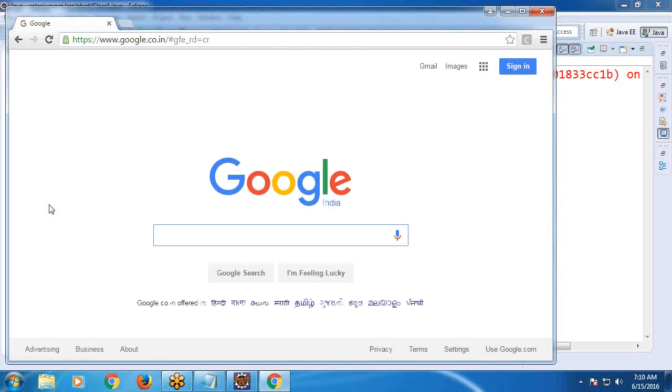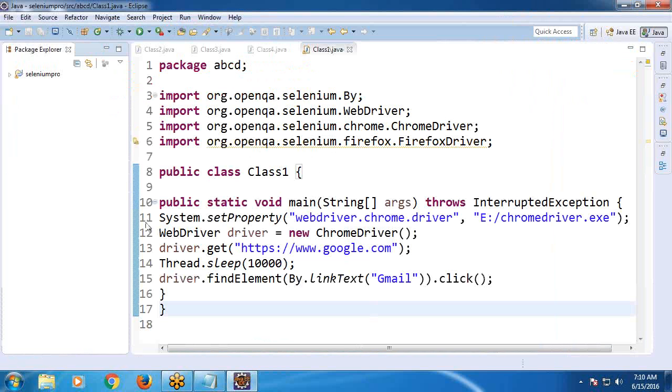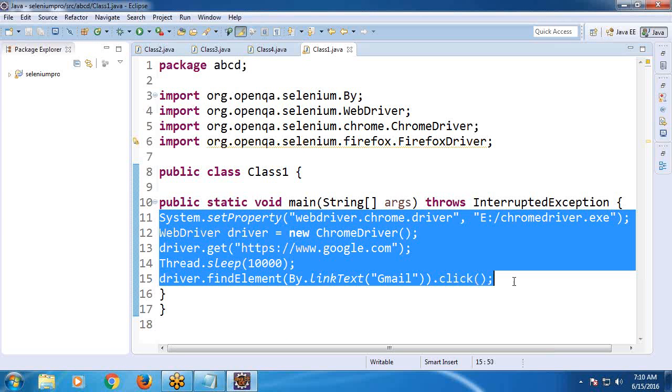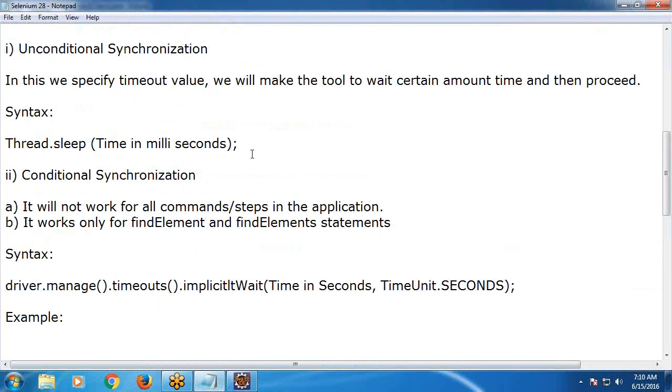See, it is waiting. After 10 seconds, it will click on the Gmail link. Observe, clicked. This is unconditional.